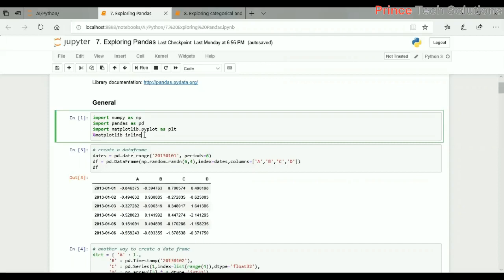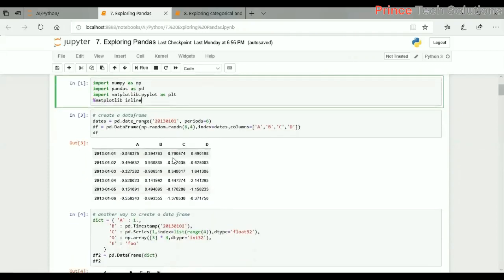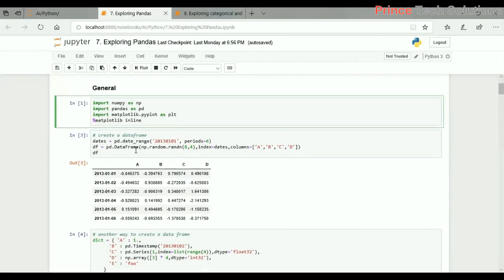If you want the plot in the same notebook, you have to use it. Otherwise, by default it creates a different window for the plot.